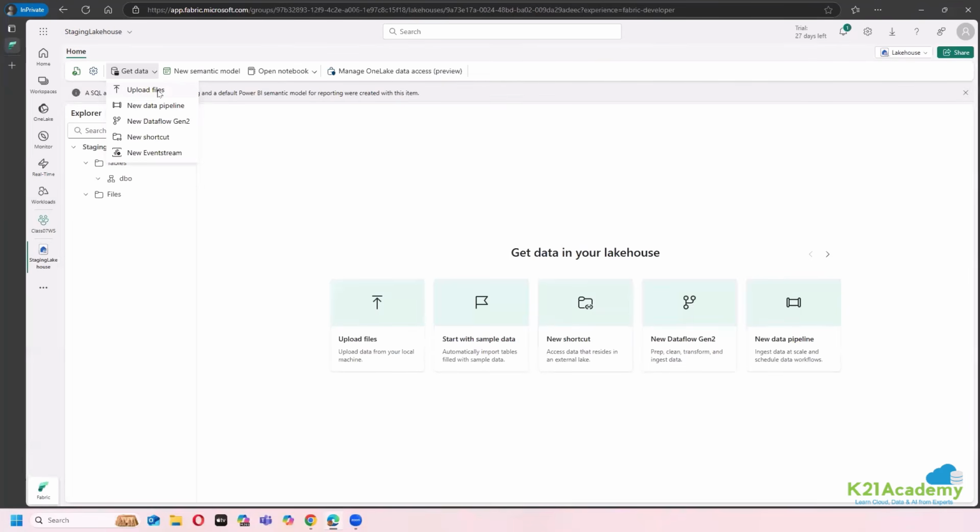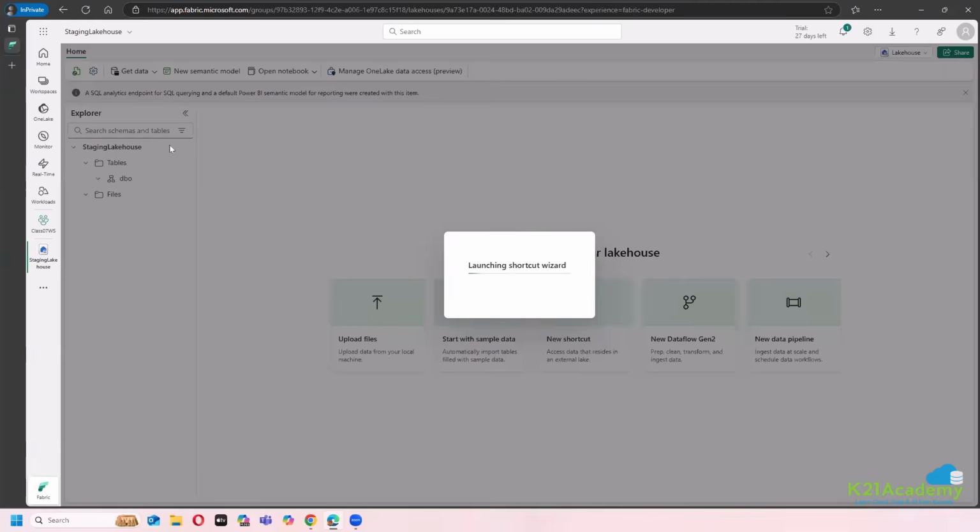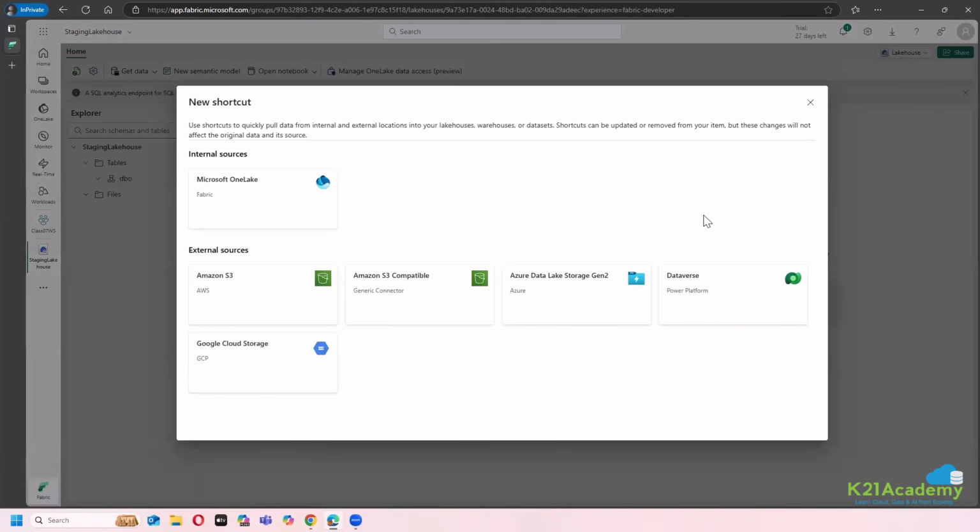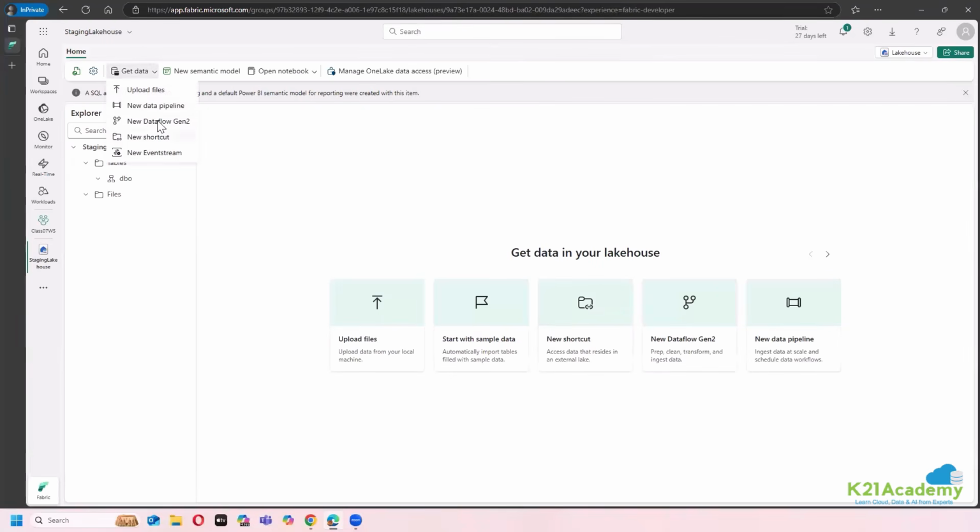If you have local files, let's say you have 1,000 CSV files locally in a folder, you can upload that, okay? Or even a shortcut is a possibility, right? So if your data is in any of these places, in some other fabric tenant, right? Cross tenant is allowed, right? So if it is in another fabric tenant or your own fabric tenant, internal Microsoft OneLake tenant. But most probably you will go for Amazon S3 bucket or ADLS Gen 2 or Google's cloud storage shortcuts, right? So this we have seen already, how to create a shortcut. We're going to quickly do a pipeline, right?